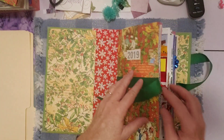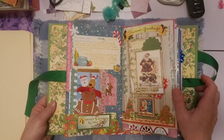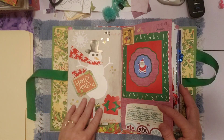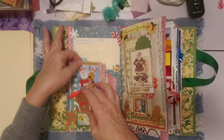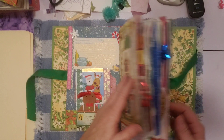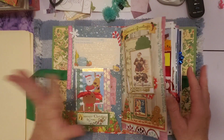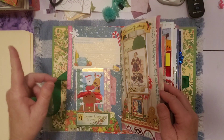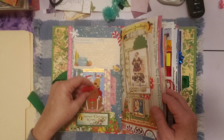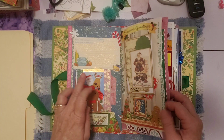Quick flip through. I'm not going to explain any details or anything, just so you can see how pretty it turned out. Here's one. Here's two — this page right here. I did do two just on a card, just by coincidence, and it was good that I did that because this ended up being December 31st and I ended up having enough pages. I didn't even plan that. Next year I could add another page so that I don't have to use a card for a day — but a card for a day could be a good challenge to challenge yourself. Anyway, that was two.